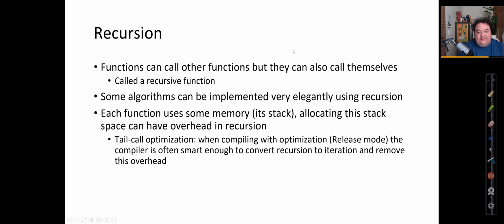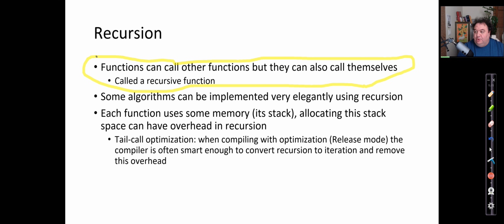The idea is that a function, as a tool for breaking down the structure of a piece of code, can be used to call other functions, and those functions call other functions, and so on. But a function can also call itself with different parameters. And this way of calling a function is called recursion.